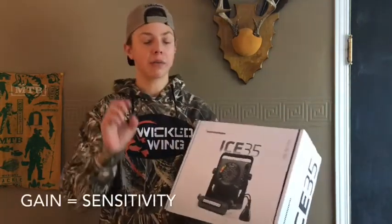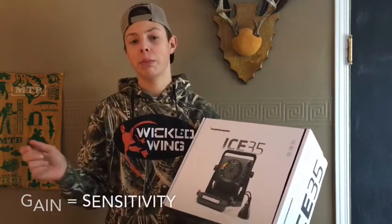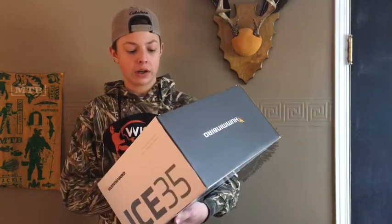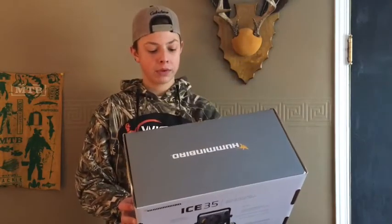This is a three-color ice flasher. Green signal is the lightest — if there's a green signal it's probably a small fish or your jig. Yellow is in the middle. If you have your gain all the way high, a small six-inch perch could show up as red. I usually have my gain down low because I'm fishing for pike and big walleye. Red and yellow means a big fish. You can actually see your jig and how the fish is interacting with it — if it follows up or goes away.